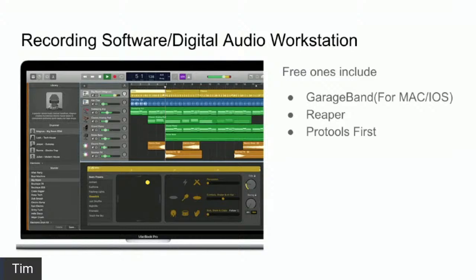On a digital audio workstation, you can go more in depth into editing. You can put them in whatever order you want with whatever kind of instruments, real or virtual. You can do processing. You can even have an automatic drum machine. So if you want to do music but you don't have a drummer, you don't do your own drums, you can get that on the software as well.